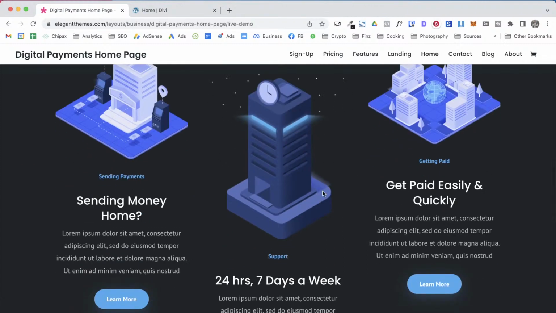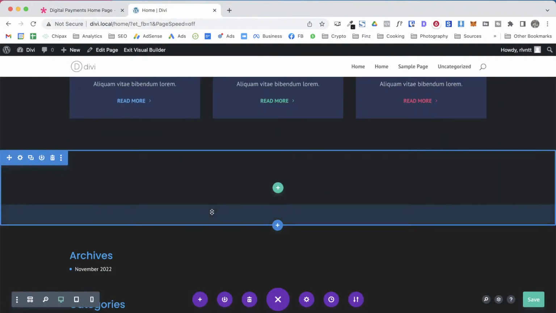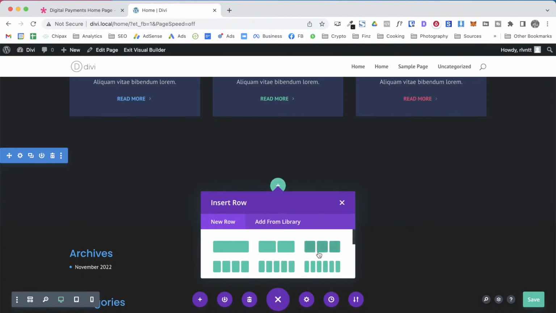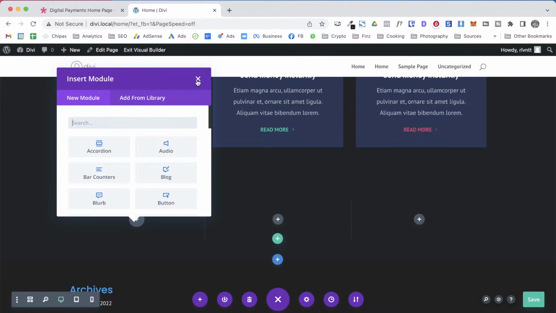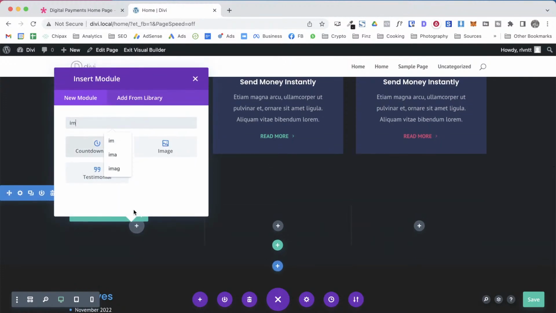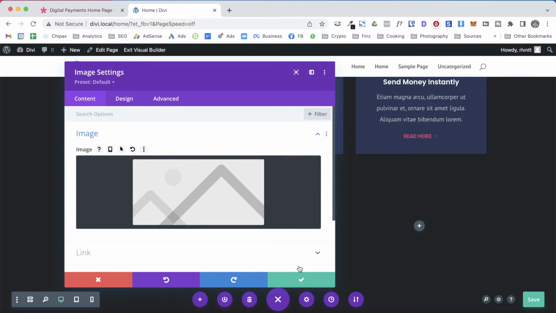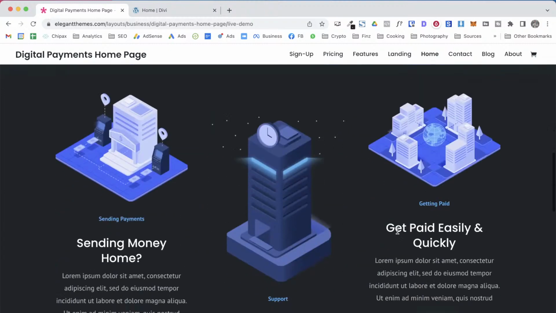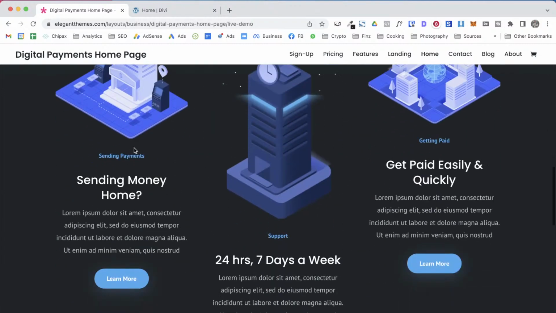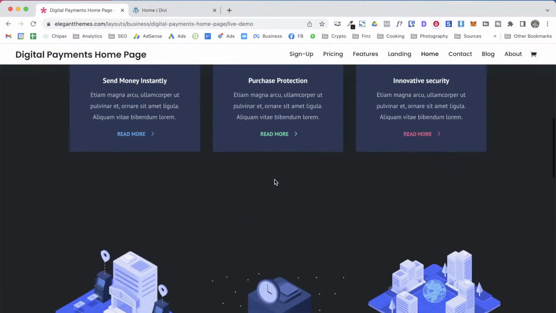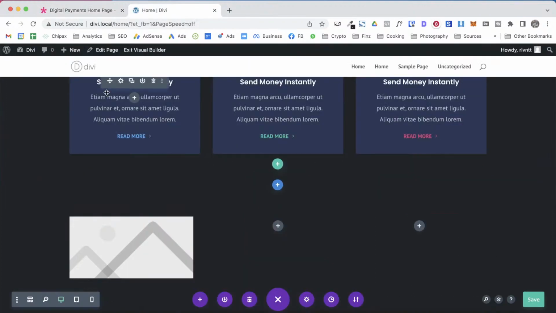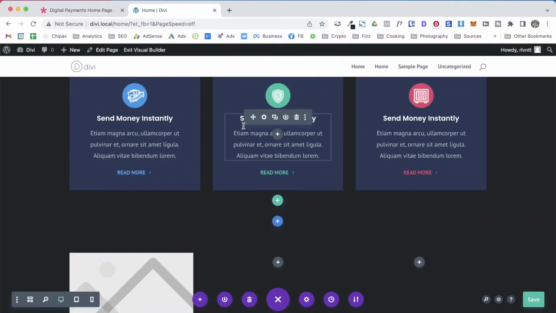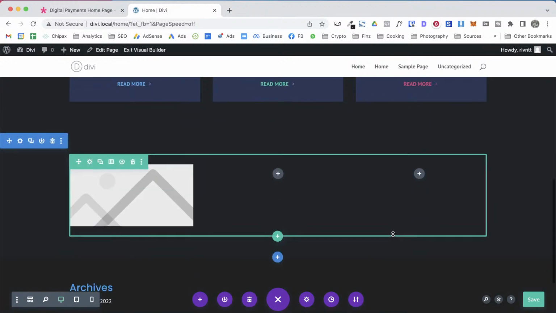Okay, next thing, let's add these images. First we need to add this row with 3 columns. Each column starts with an image, and what I can do here is the same I did with this section, that is, create the first one and then duplicate it, and then change just the image. Something I didn't do is change the text here, but for the purpose of this tutorial it doesn't matter.